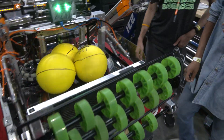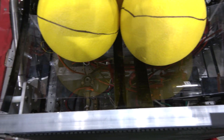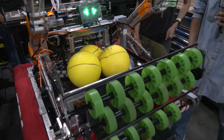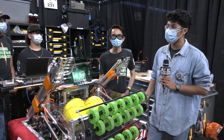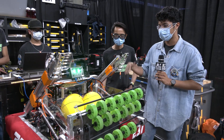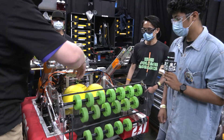One thing I want to ask — we saw those power cells come in and they kind of bumped the Limelight each time. Have you ever had power cells fly out if you're going too fast? Yeah, that has been a problem for a little bit, but we try to keep it under control by going slow and making sure we don't spin too fast around corners. For the most part, we try to keep the sides as high as we can so the balls stay inside.